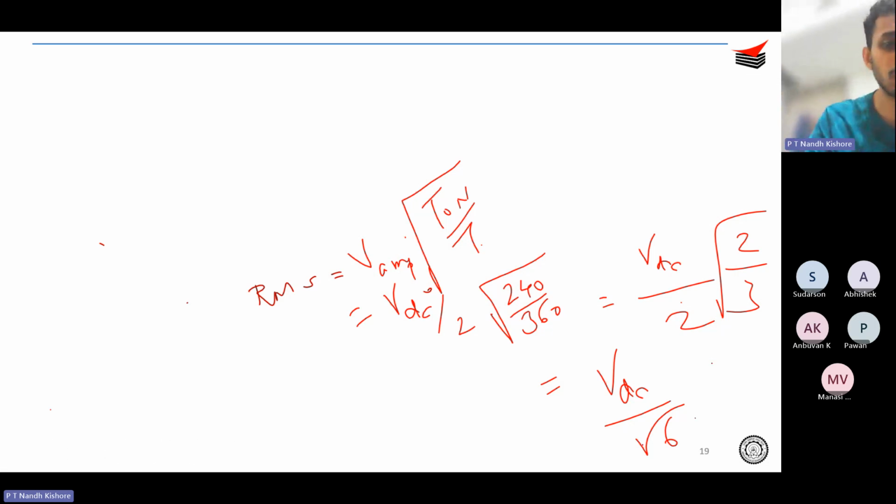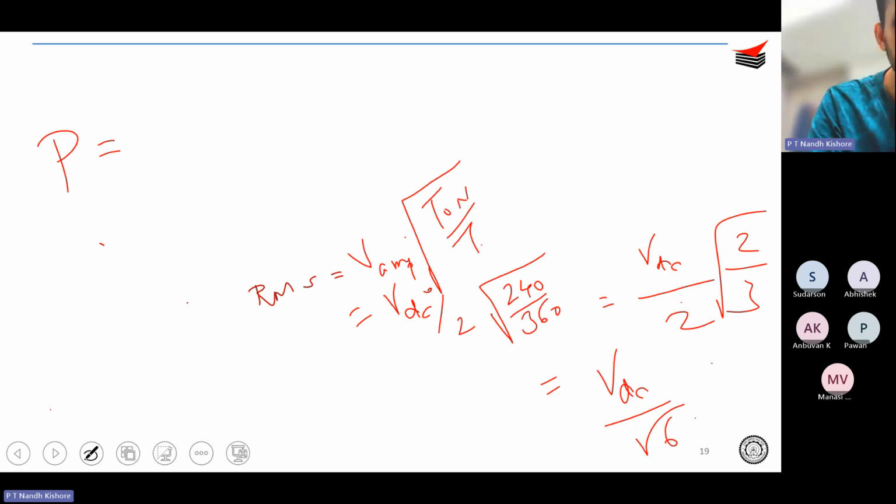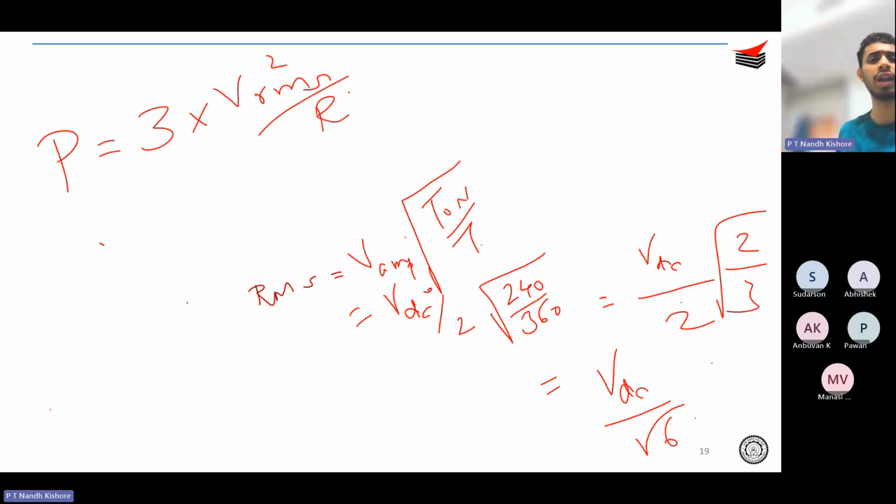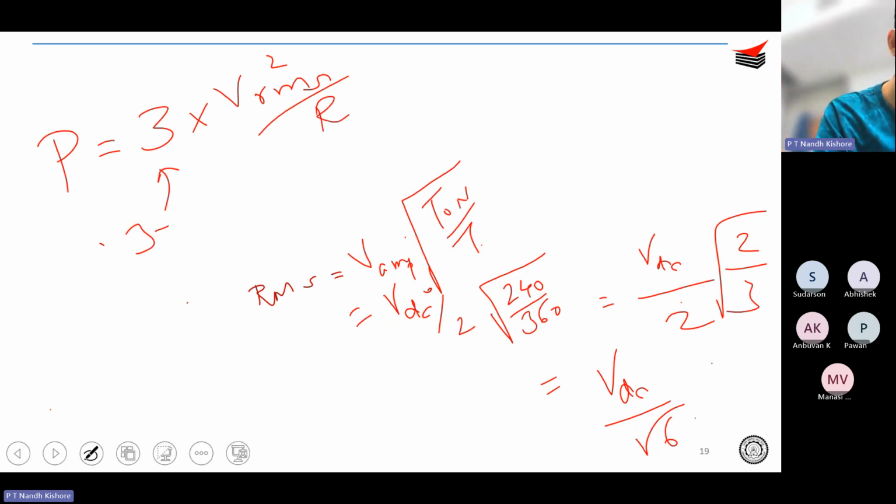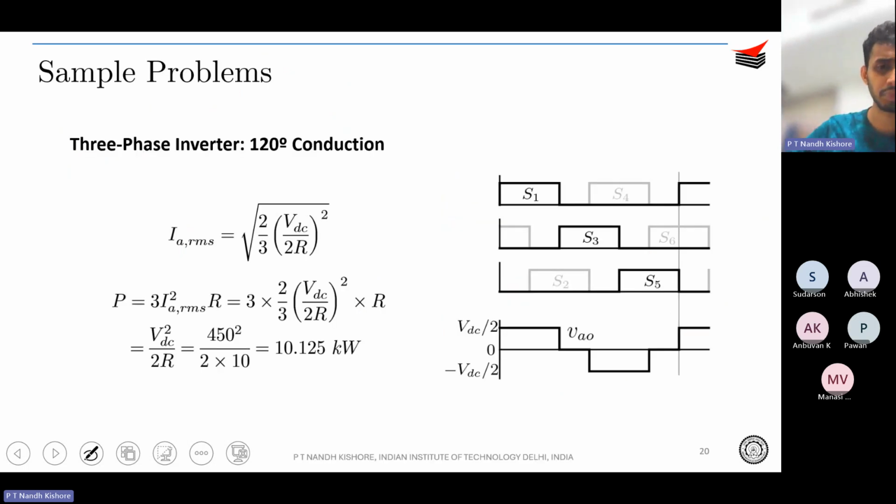So now that you have got this, what you can do is power. What is power? Power is basically 3 times, for 3 phases, into V RMS square over R. V square by R, right? Into 3 for the number of phases, 3 phase system. So you can always find out your power something like this. Okay. So this is what has been explained over here as well. I have done it using the current, but a simpler way would be something like this, 3V square over R, or you can also use 3I square R. Okay. So you should be ending up with the same answer in both cases.